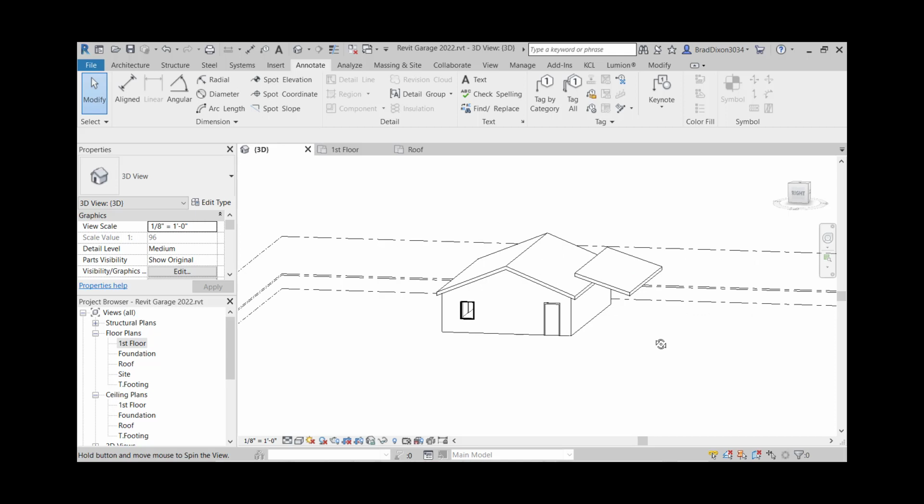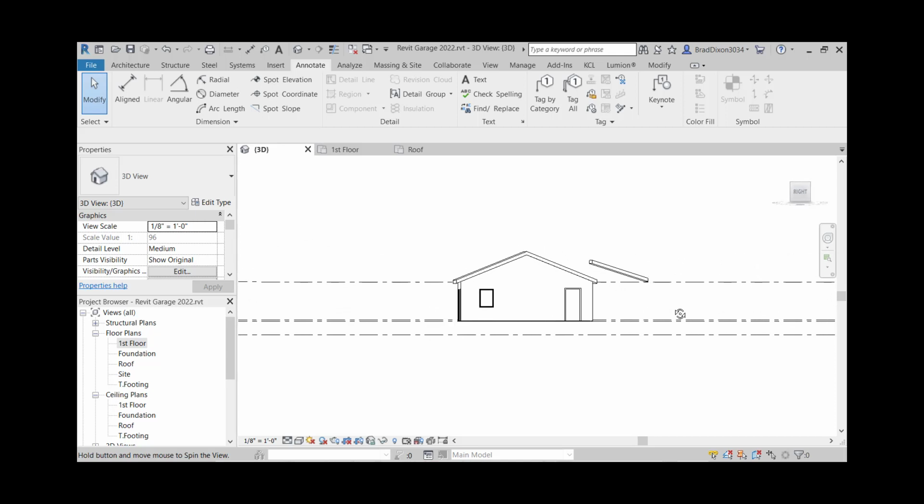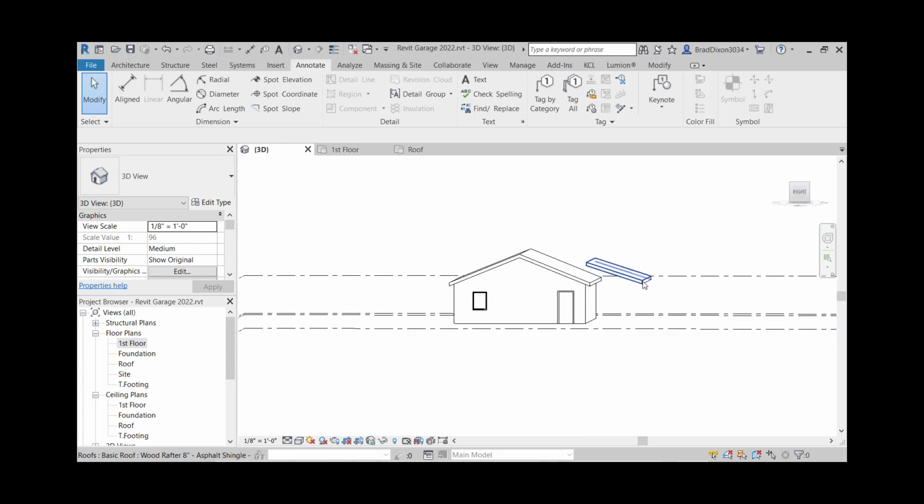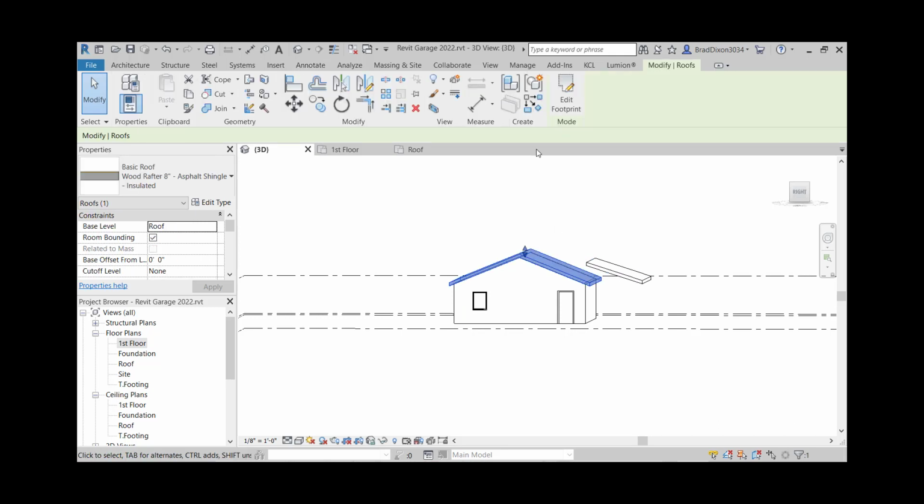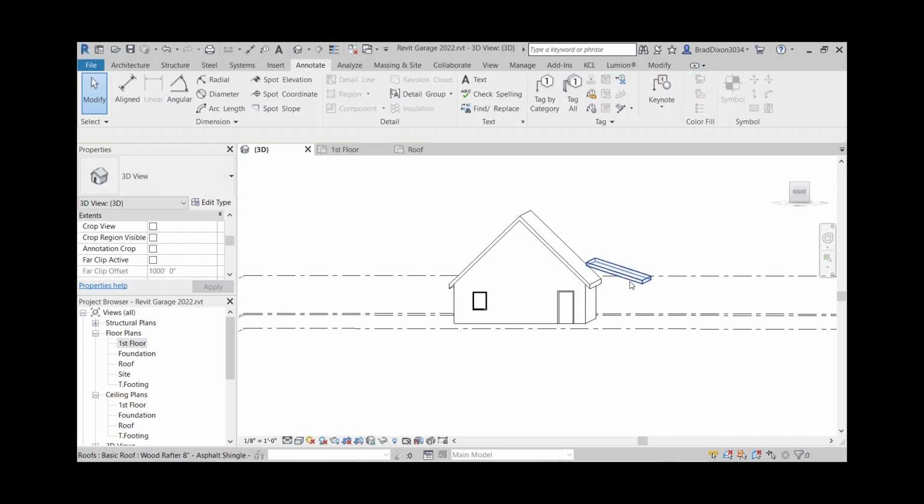So now I've got a lot of different options. The one thing I could do is come over here and change this roof pitch to something like a 12-12 to take that up to that.